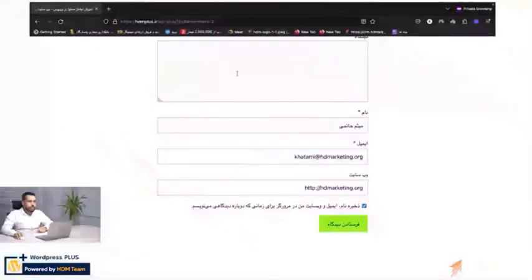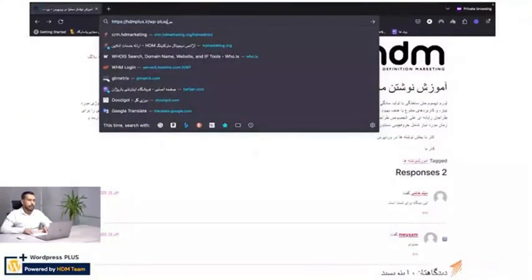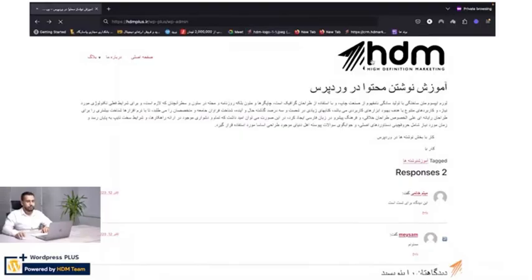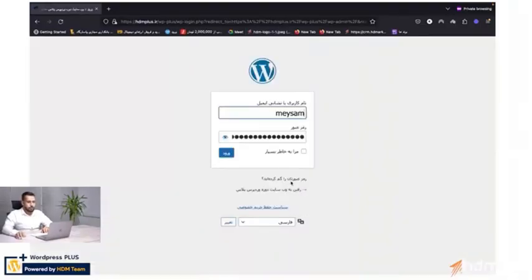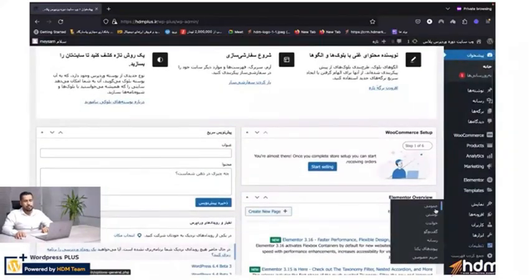Guys, in this segment, we're going to get familiar with the settings of WordPress, meaning any setting that we can apply to customize our website structure and tailor our WordPress to exactly what we need. I have several sections for configuring my website. If I go into my user panel or admin panel, I can log in again. In the settings section, it brings up several settings for us, some of which we will work with, and some we won't, meaning we might not want to change them at all, but we will get familiar with them.